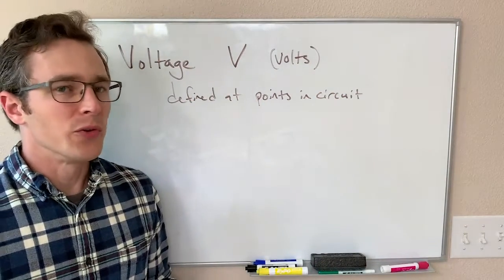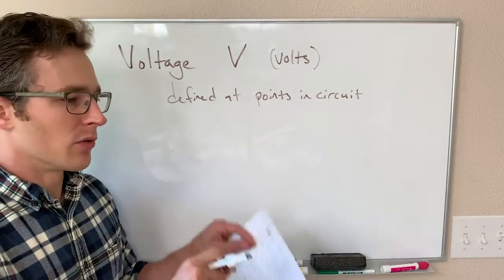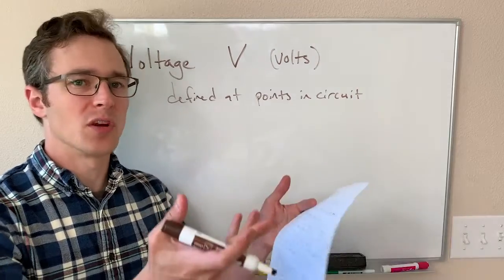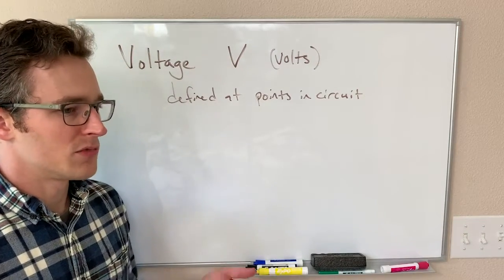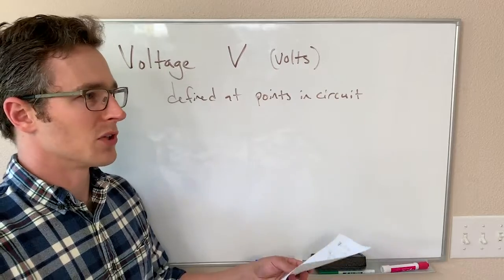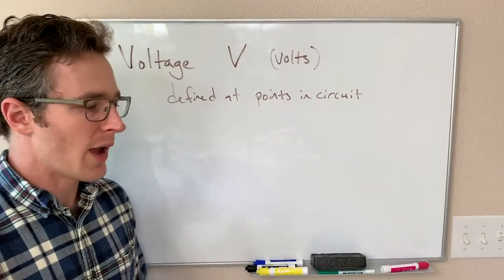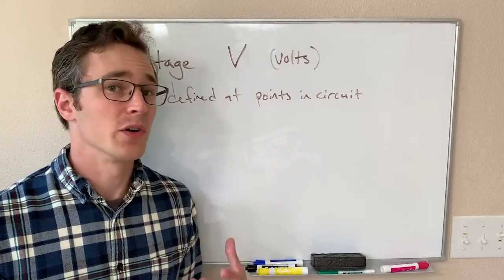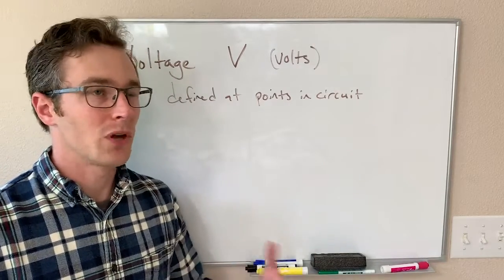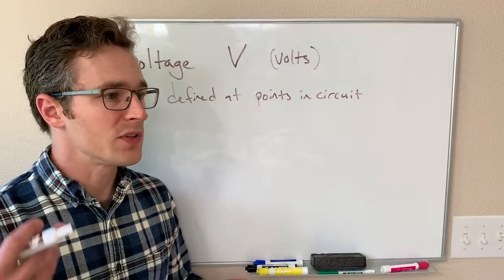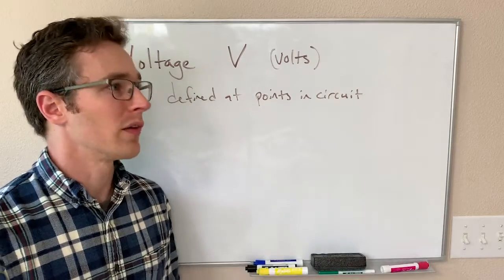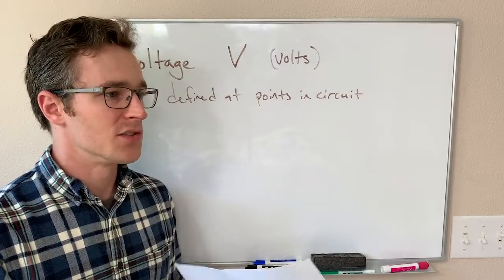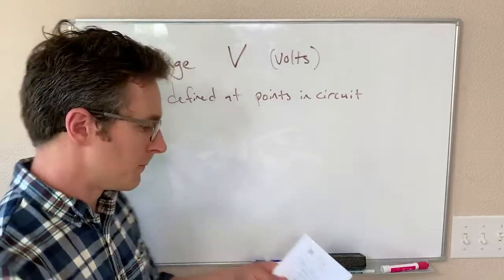Now, an interesting thing about voltage is that if you have a circuit with voltages at different points, and you add some constant voltage to all of those numbers, meaning that 10 volts becomes 11 volts, and 12 volts becomes 13 volts, and 0 volts becomes 1 volt, you add some number of volts to everything, the behavior of the circuit is not going to change. And so what I mean by that is the physically relevant thing, the important thing about voltage is voltage differences. It's not the absolute voltage number that matters, it is the difference between point A and point B.